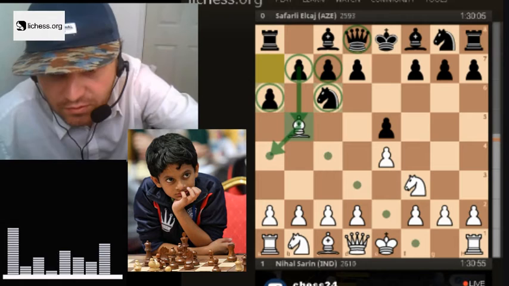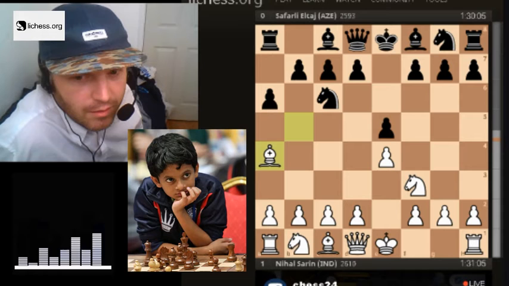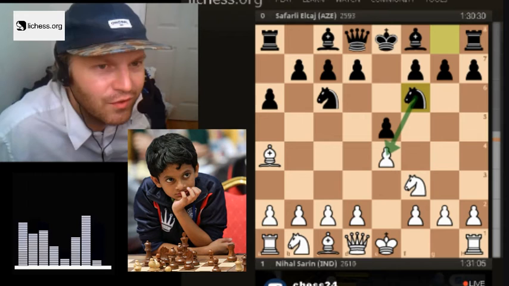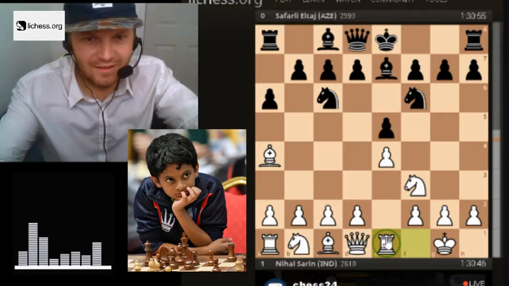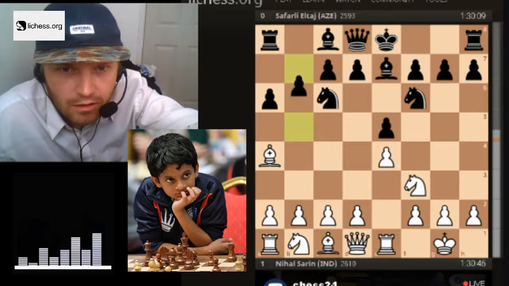Okay, so he played my move. It's my boy. Nihal is my boy. I mean my man. Okay. So Safarli played knight to f6, developing. Probably attacking this knight as well. Sorry, I'm just confused, this pawn. Oh, a castle from Sarin. He wants to castle as well. Black. Try to pin the king. I mean pin, just to kind of create a danger. So now he goes for this.